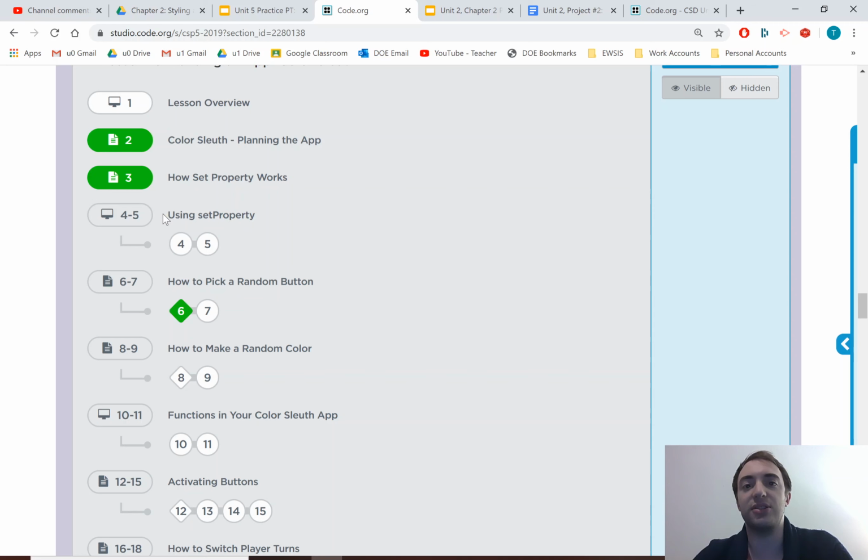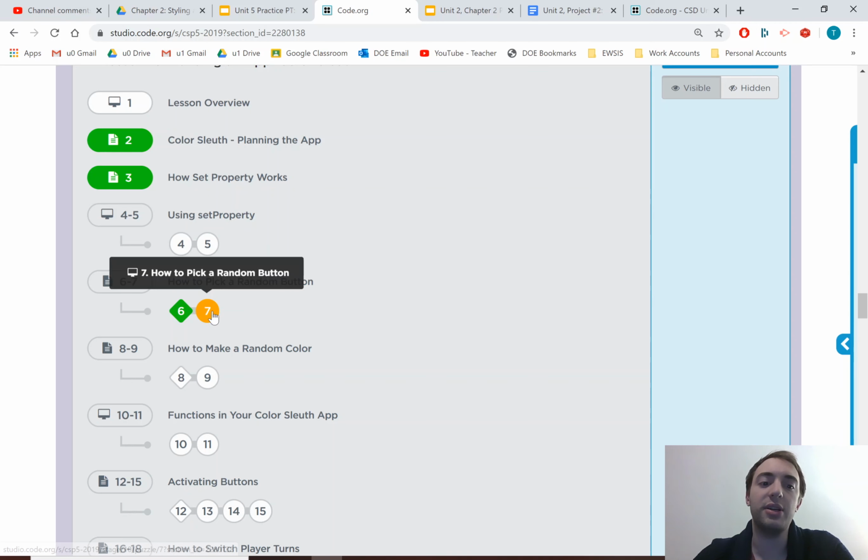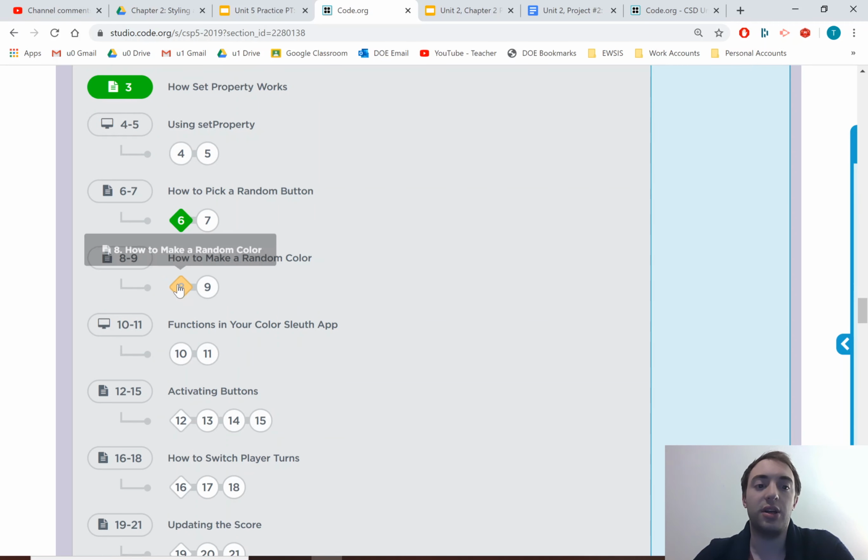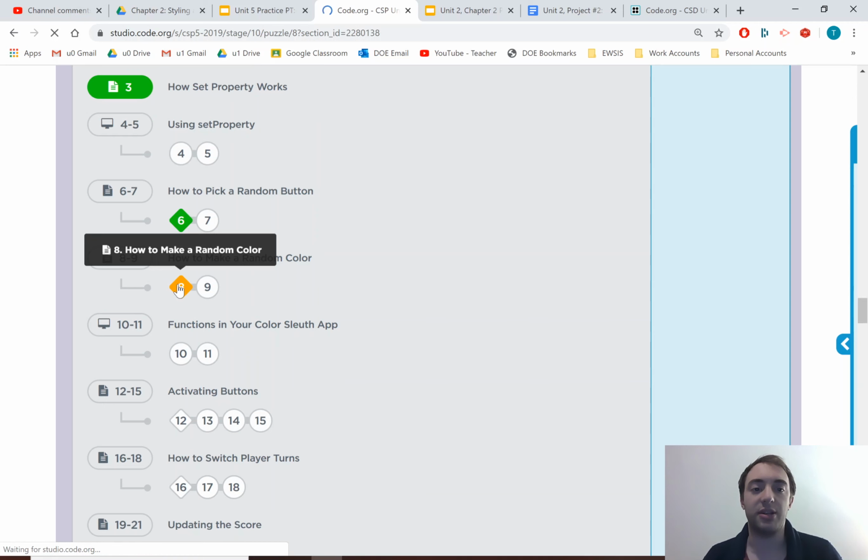The purpose of this is to show you what you can do with what we've learned in a complicated example. And then in number 7, we randomized that button choice. Some people had some questions, so again, at the end, I'll go over how to fix those. But let's jump into how to make a random color.